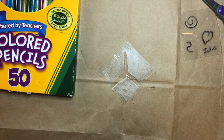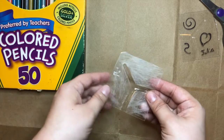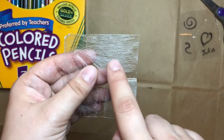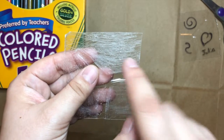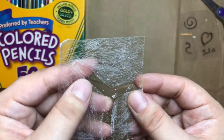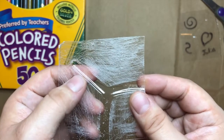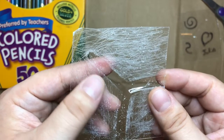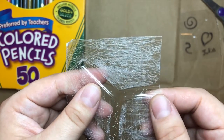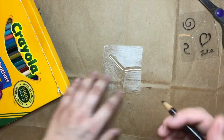If you're buying Shrinky Dink plastic from the craft store and want to be able to use colored pencils on it, you'll want to look for the one that's called Rough and Ready. Do you see how it now has scratches in it and it now looks like frosted glass? It's less see-through and shiny, and that's also how you can tell if you have regular Shrinky Dinks or Rough and Ready Shrinky Dinks at the store. The Rough and Ready will have a frosted glass type surface. What this does is allows me to color on there with a colored pencil.